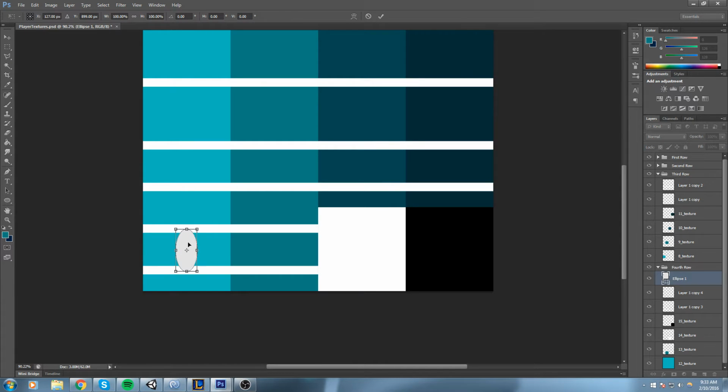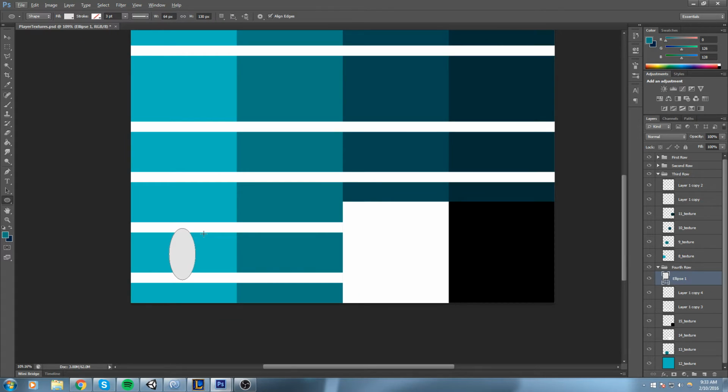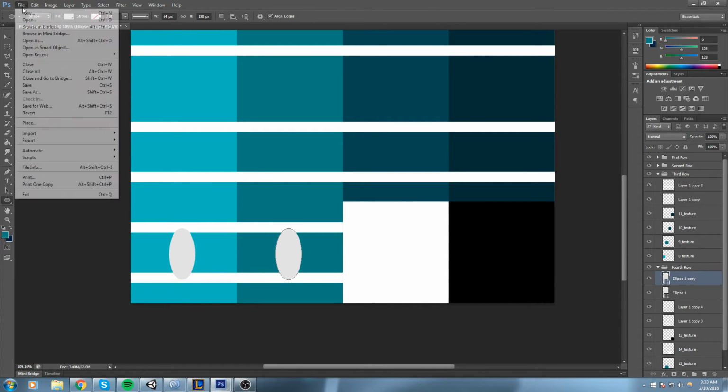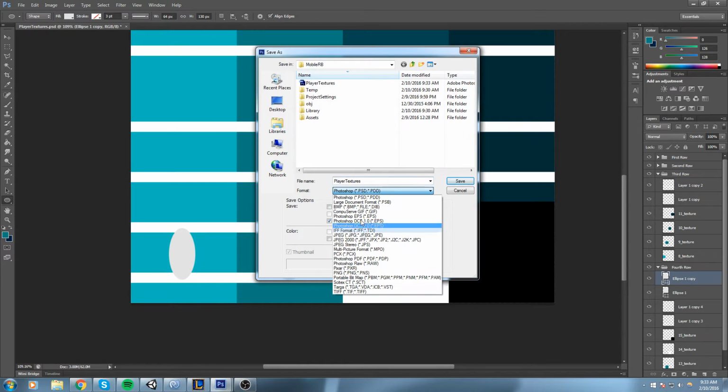Now as you can tell, I haven't made a correct circle. In aspect ratio this doesn't look great. On the texture it doesn't look great, but on the actual ball I believe it's going to look good, like an actual circle. So let's save this, have a look. I'll maybe move this a little bit like that. Save as a PNG, if I can find it.